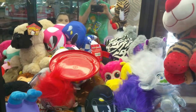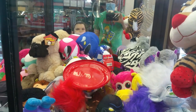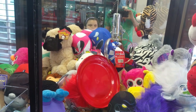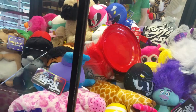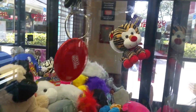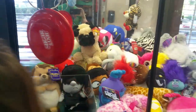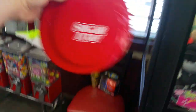For the Frisbee again? Mmhmm. That's sitting here. It's in a better spot now though. It just depends on how the claw is clamping, if it will hold onto it or not. We got a Sugarloaf Frisbee. We got a bunch of these at home, right? We got a Sugarloaf Frisbee.